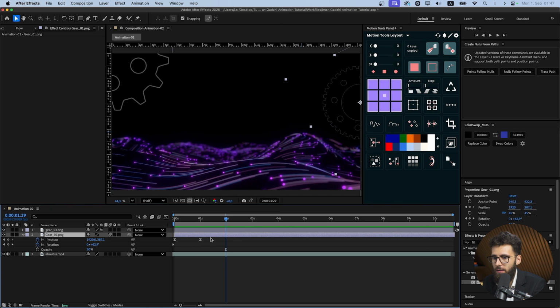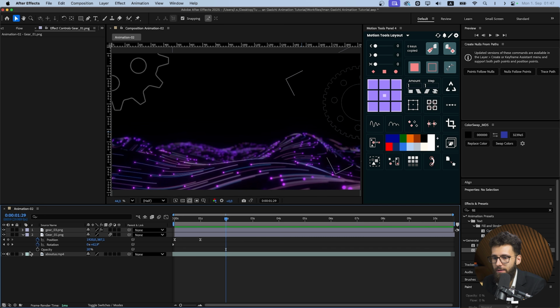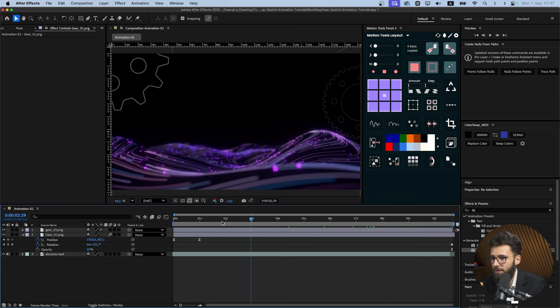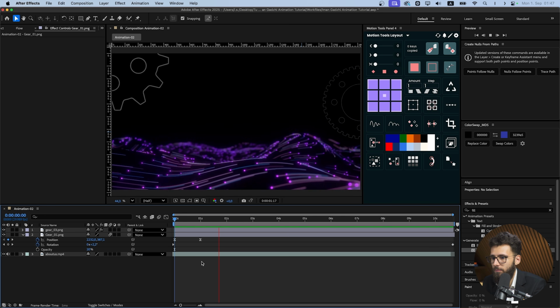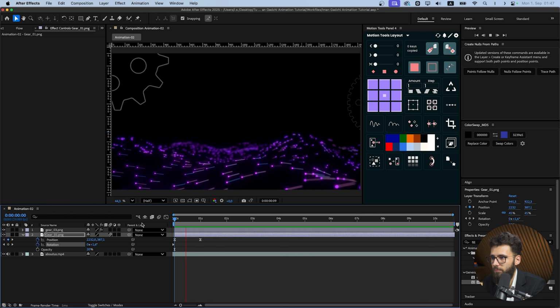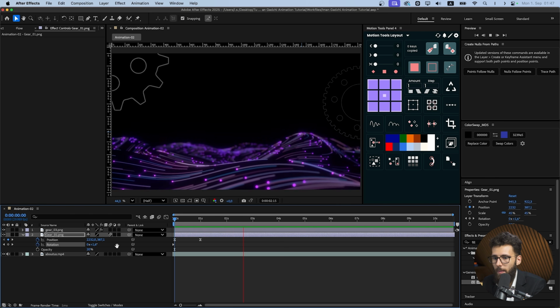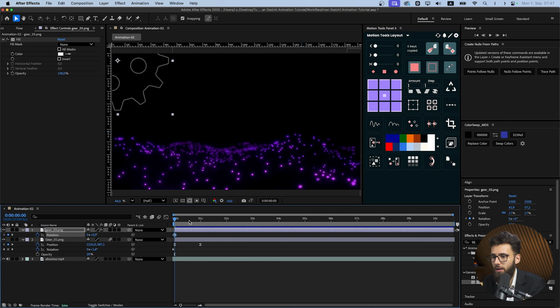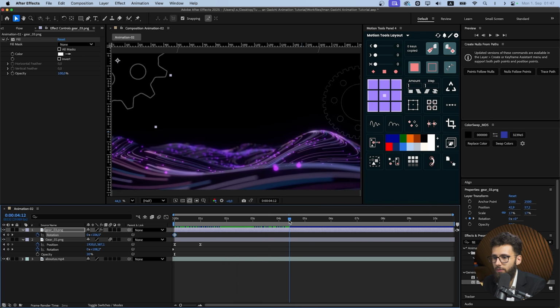Also, I think the rotations are way too fast. However, this is not a big issue actually. So we're going to make this 1x. I'm just going to drag out the 1x so it's a bit slower. And then we're going to copy the rotation and paste it onto this one so it rotates as well.